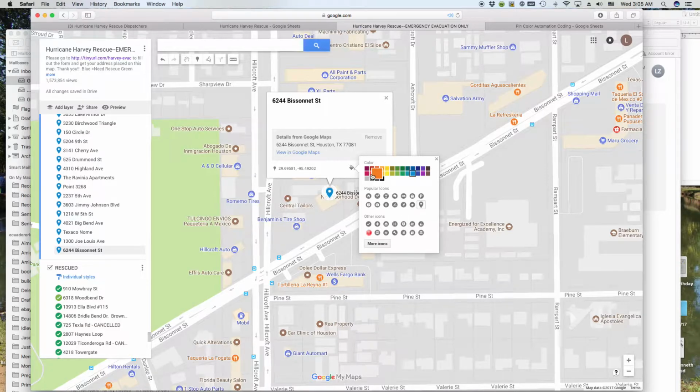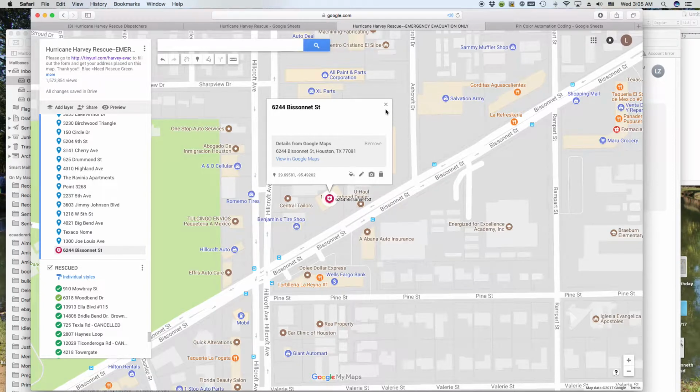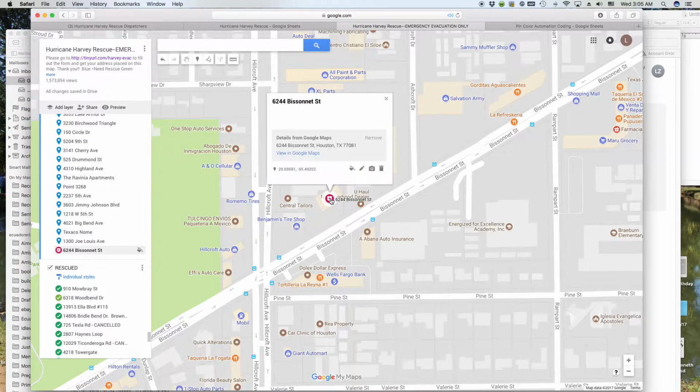Now, this red color is our color for an emergency, but I've seen people selecting that red color and then selecting this medical cross image. I don't know about you, but if I were out in a boat and I was looking at a map and saw that, I would think that was not an address where a person was. I would think it was a medical facility, and it just gets really confusing. So just keep the map all standardized, everything the same.